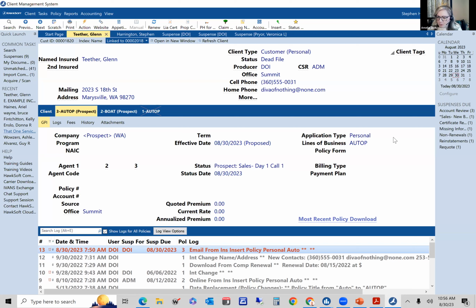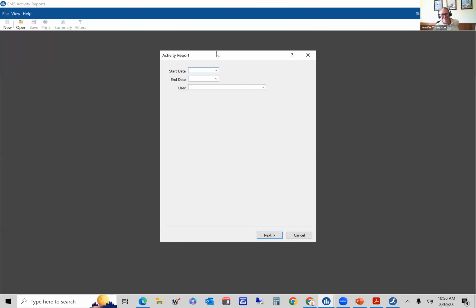Andrea asked, is there a report to show how often employees log into HawkSoft? No, but the activity report would show how often they log things into HawkSoft. I don't think there's a way to know who's logging in. But it's a workaround.